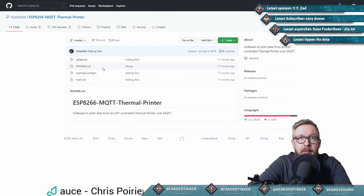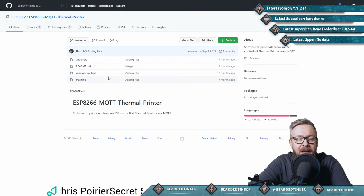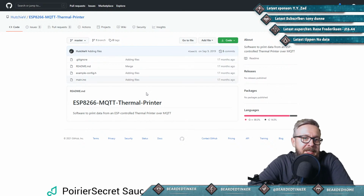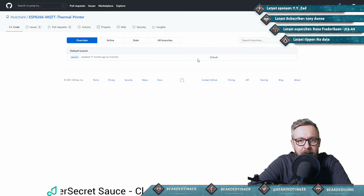But it had one problem, and Per knows this problem because when he was working on a high-grow board and I was testing and helping him out, one of the first issues I had when he sent me the code, I said, no, it's not working for me because I have a protected MQTT, I'm using a username and password to log in to MQTT, and he was not using it. The same thing happened here, and thankfully, because Per fixed this, I was able to reuse the code, and I made a pull request on this one.